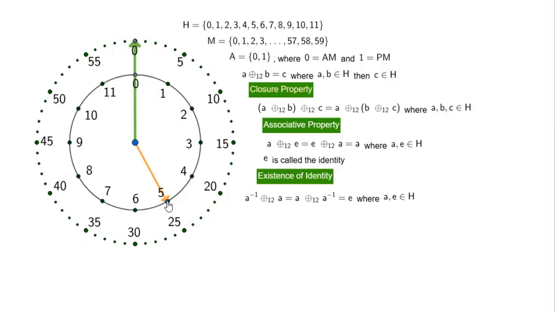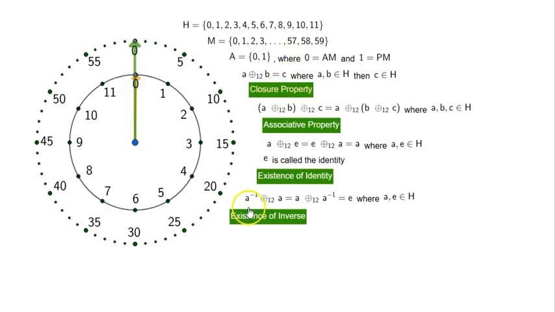What do we have to add to 5 to get 0? 1, 2, 3, 4, 5, 6, 7. We have to add 7 to it to get 0. So 5 is the inverse of 7 and 7 is the inverse of 5. Let's start with 7. We add 1, 2, 3, 4, 5. We get 0, which is the identity. That is the existence of inverse.